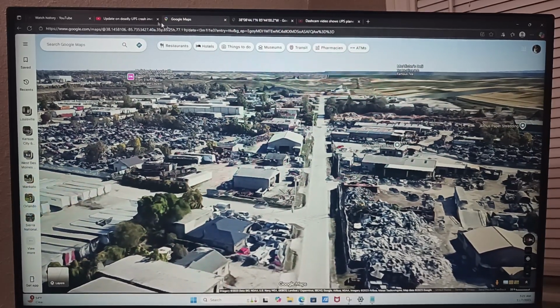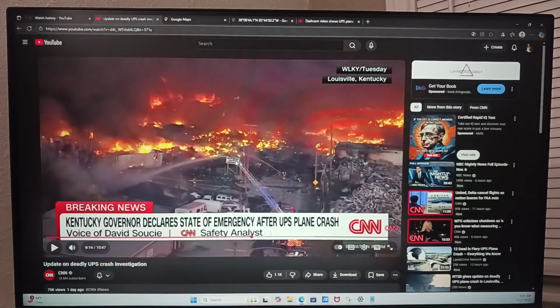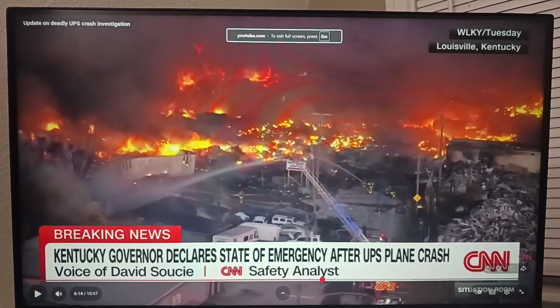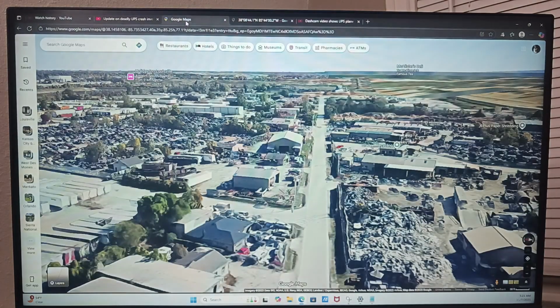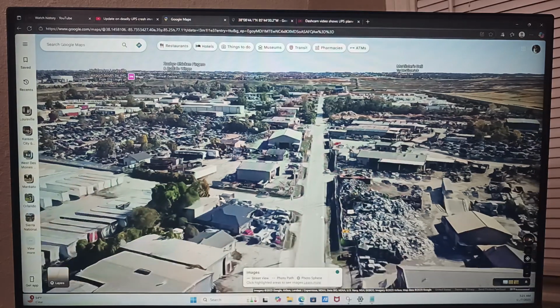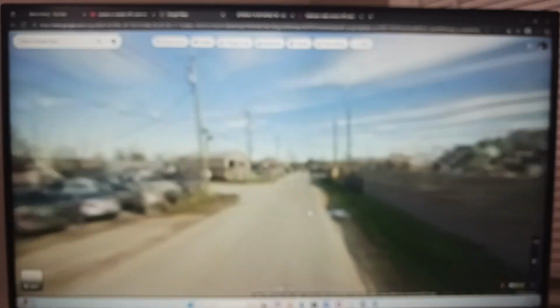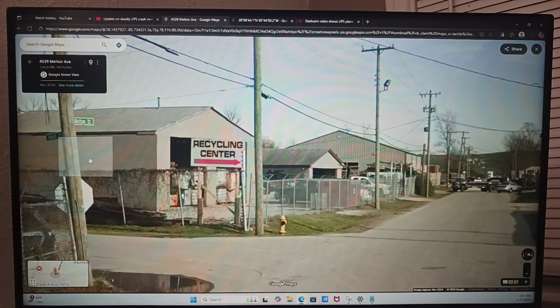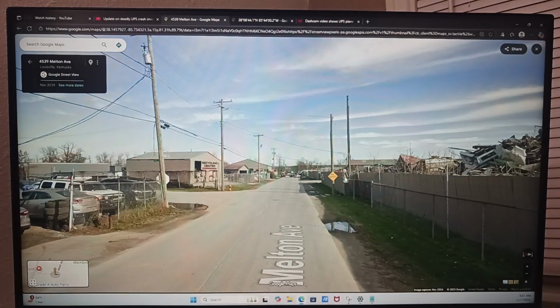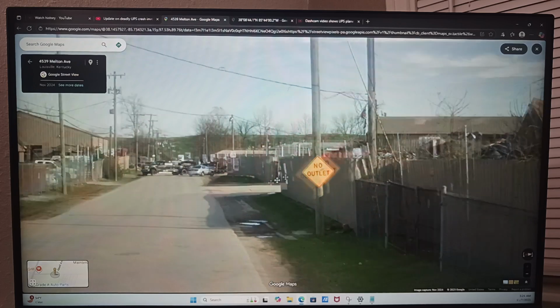But in order for you to see some of this, like this sign and like this sign right here, these are firemen right here. We have to go to the street view. So if you go to street view, you can see this sign at Melton and Ave, and you can see this no outlet sign right here.